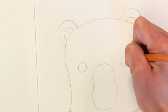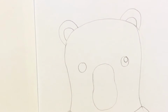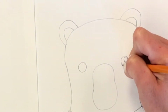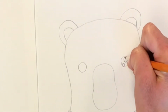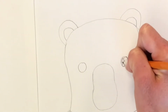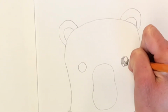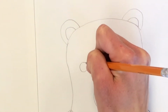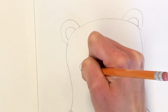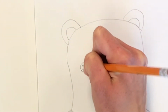So all I have to do to make those is just draw a circle towards the top edge of the eyeball and a little smaller circle down there. And then when we color these in, we're coloring around those little white circles, filling in the rest of that big circle. Same thing on the other side. Big circle and a smaller circle, and then fill it in.